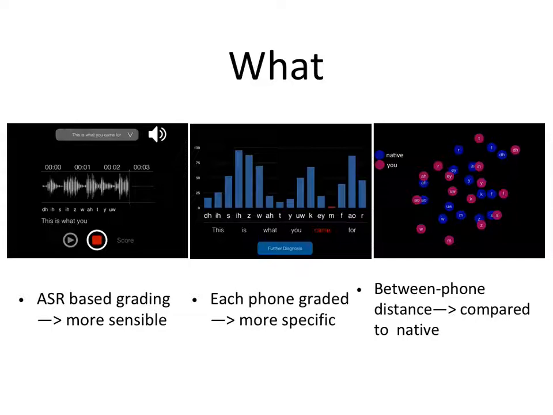And in addition to that, we're going to draw the distance between the phones, both pronounced by the native speaker and the learner. So the learner can compare how the phones that he or she pronounced are clustered to each other and how closely they are clustered, and compare it to the native speaker's one.